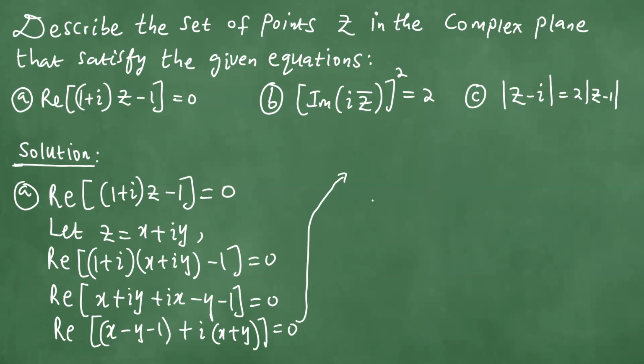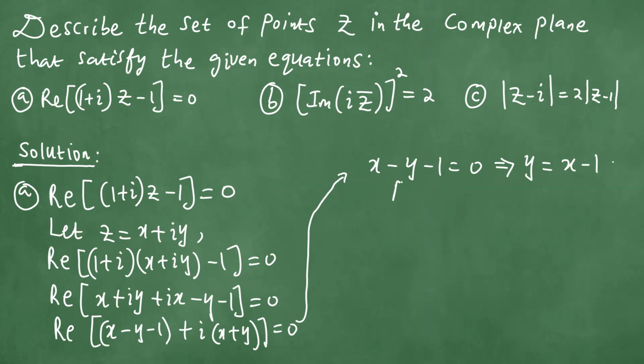And what do we do here? We are still solving A, and so in solving A, what do we get? We take the real part of this complex number, and it is x − y − 1 = 0. And that means y is equal to x − 1. And we shall plot everything.